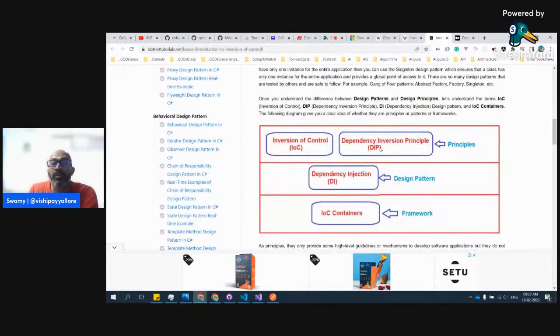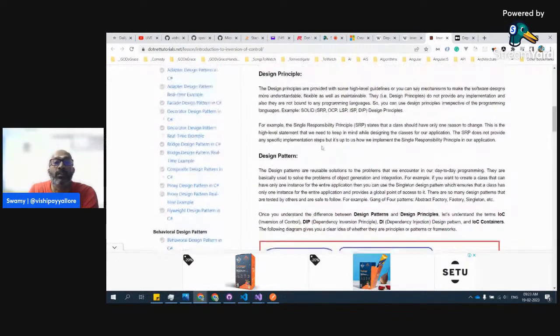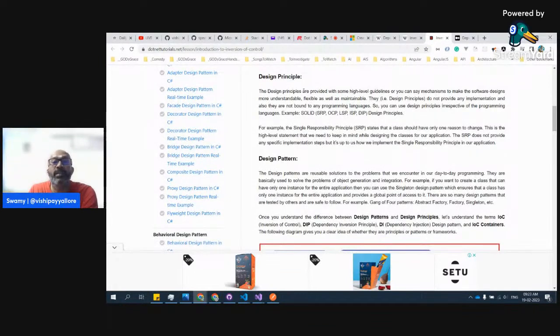Here, inversion of control and dependency inversion principle are part of the design principles, like SOLID, single responsibility and so on, 5 SOLID principles.